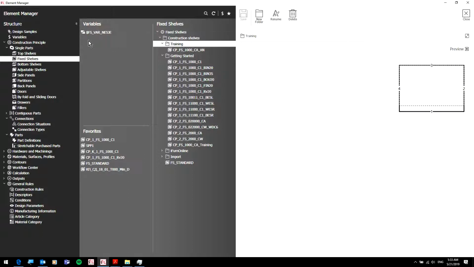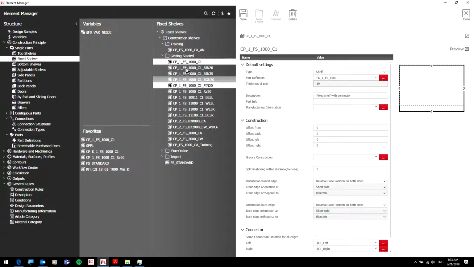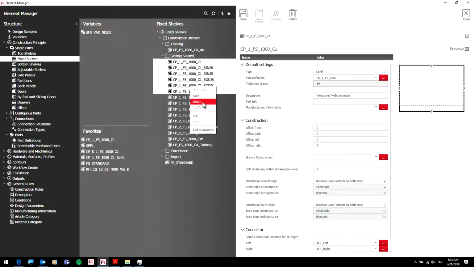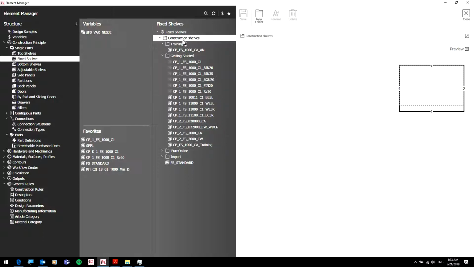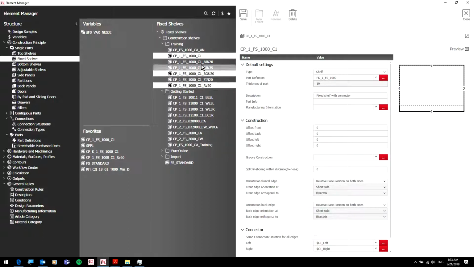Okay. At the same time, right? They ask if we can cut multiple definitions to a folder. Yes, you can use control, shift. Shift and control, same as in Windows. So you can control and select some, or shift and select a range.